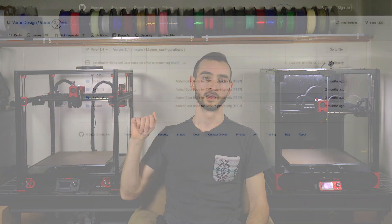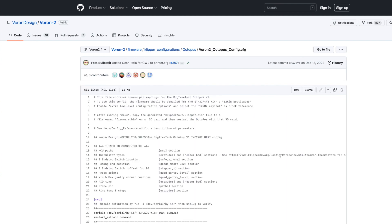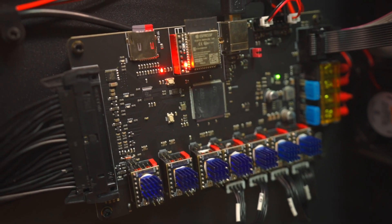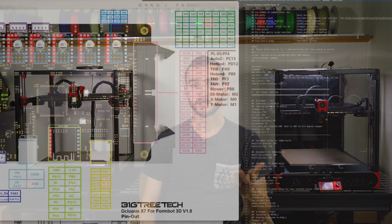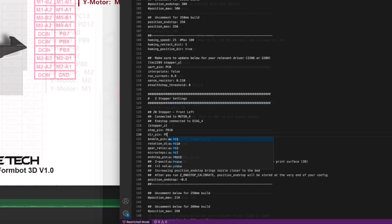If you're interested in learning how I created this configuration, stick with me. If you're configuring Clipper yourself, it's best to start with a configuration for a similar machine. Since this printer is so similar to the Voron 2.4, that will be a great starting point. The Voron configuration we'll be using is set up for the BigTreeTech Octopus, and not the Octopus X7 as in the Trudon 2.0, so we'll need to change all of the pin definitions within the file. For this process I referred to the pinout diagram provided by Formup, combing through the config and replacing the pin definitions one by one.